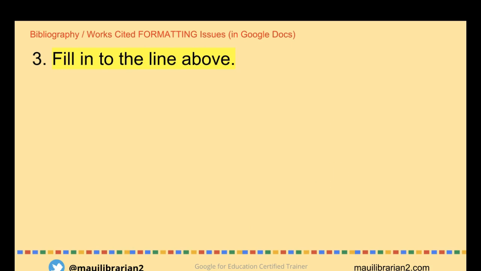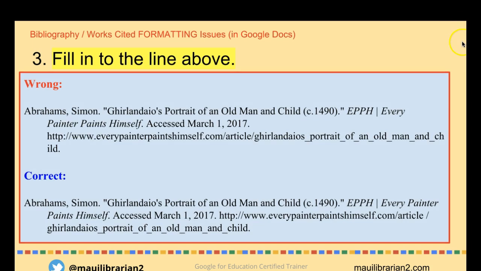Thirdly, we're going to want to fill into the line above, and what this means is that you don't want the space here in your entry. Everything about this entry is correct except for the spacing gap here. And so we want it so that you lose that gap and it's a nice format.